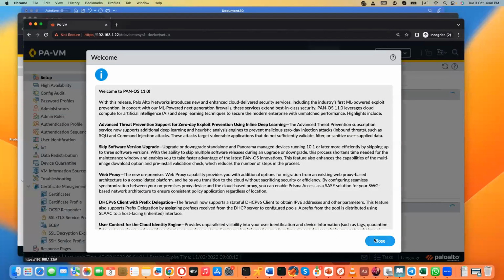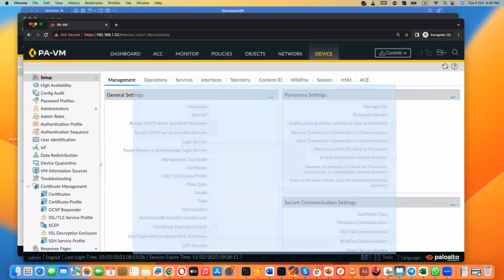It's logging in automatically because of the cache. Anyway, let me close this window.